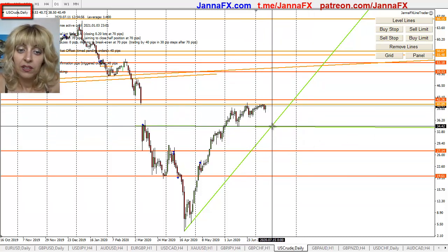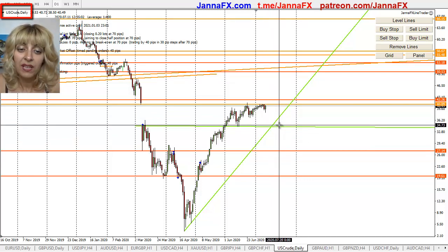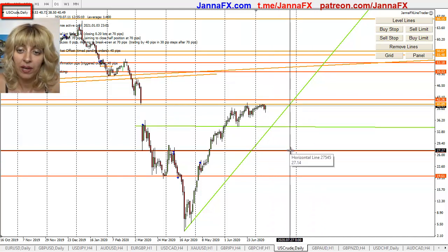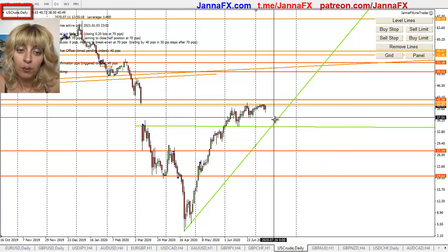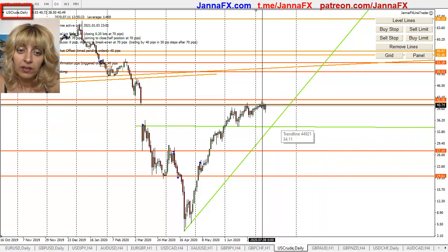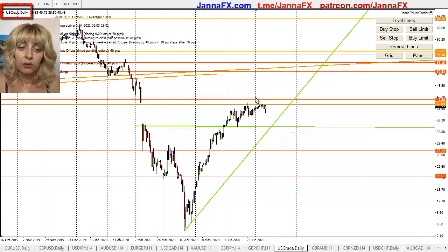Hold on a bit, because now there is a second wave possibility. If countries start to have restrictions once again, then oil might even fall further than 35. It might even fall back to what we had, like 27, which I don't think so myself, but I expect a possible move to 35 at least. The 35 is maybe quite reasonable, with a bit of a correction, and then I would look to buy. That's why I don't want to buy here and place orders here, because of the second wave. It can still have a bit further correction down.